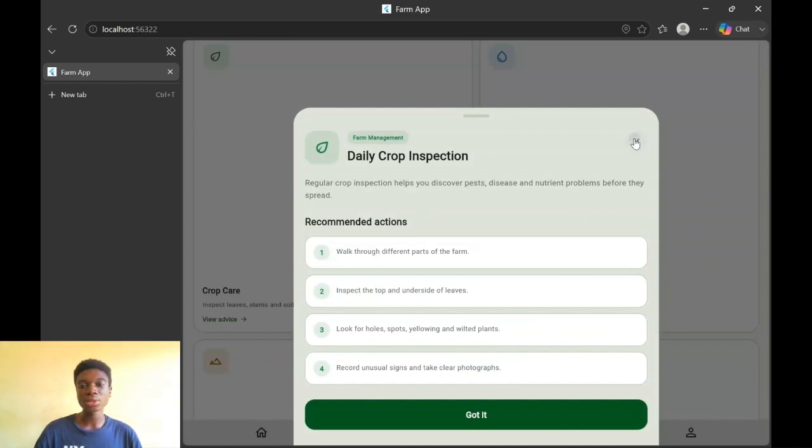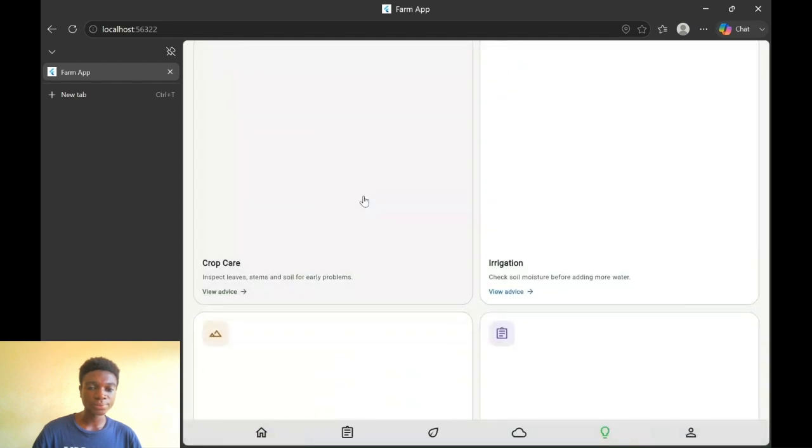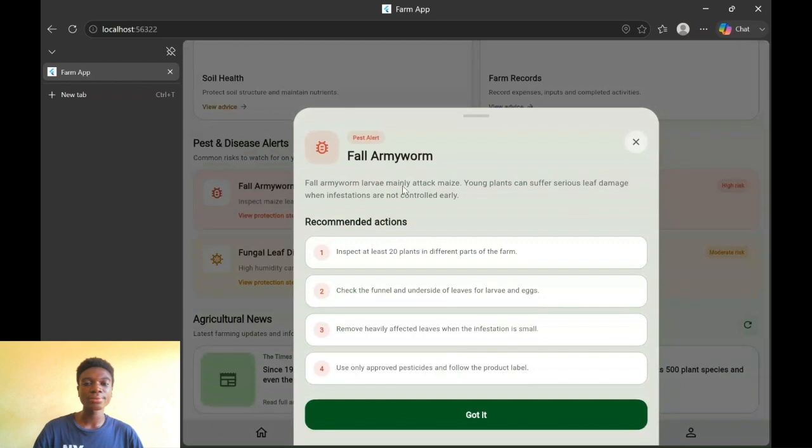The same applies to the irrigation process. You tap on it and it gives you recommended actions to take. And also over here, we give you pest and disease alerts. If there's an outbreak of this or that, they give you things to do to protect your crops from being infected by those diseases.